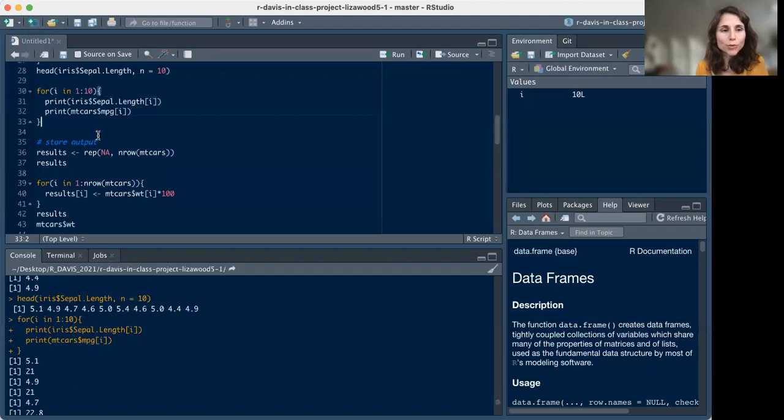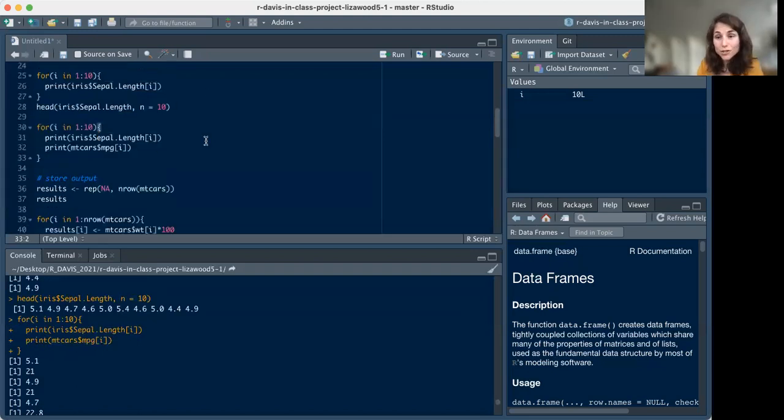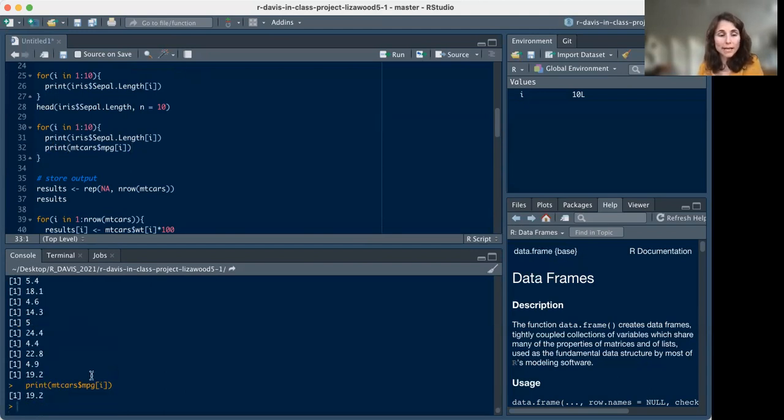It's also important to note when you're running for loops to pay attention to your cursor placement. For instance, if I put my cursor at the end of just this miles per gallon line of code and run it, I get a single value, which is 19.2. What's happening here is that from previous loops, i is specified as the maximum value of 10 right now.